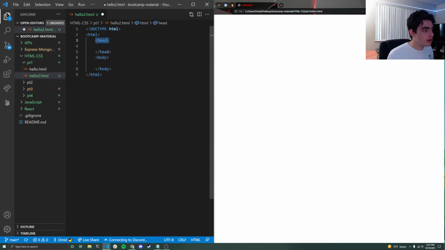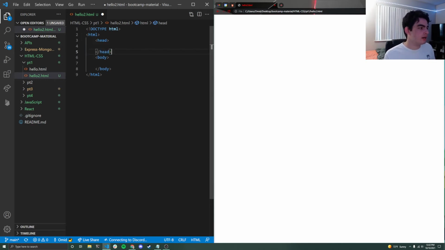You have an opening one and then you have a closing one, which looks exactly like the opening one, except it has a slash right before the keyword to say, hey, this is the closing tag. So now everything inside of these two tags will be the tag's content, and everything outside of them will not belong to them and they'll have no knowledge of it.